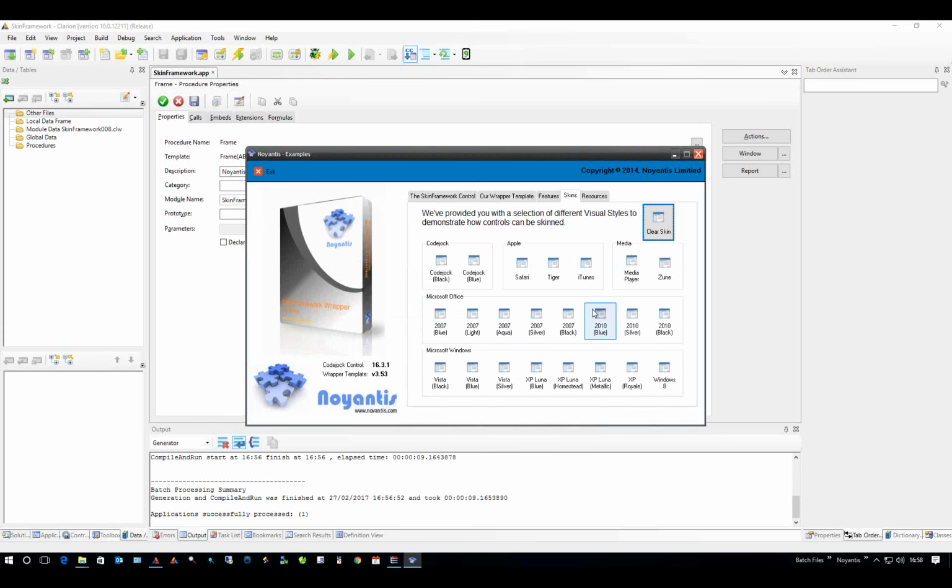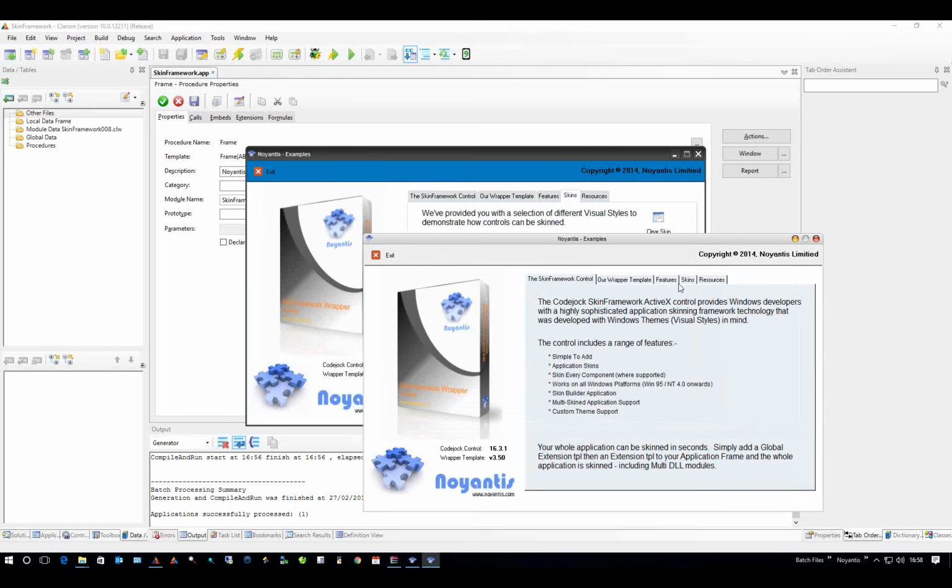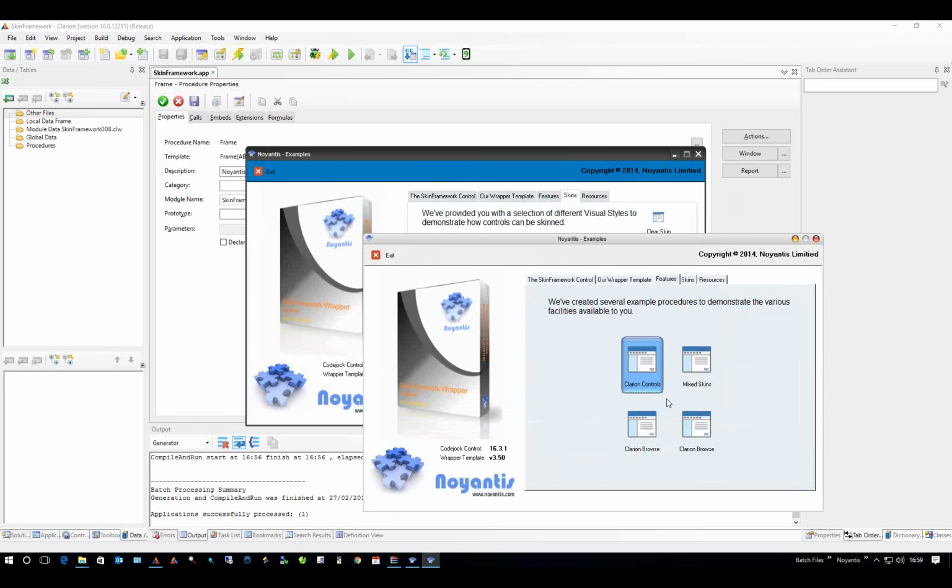Clarion 6, just bring in that same example compiled in C6, and it's crazy just how different it is. So just one second. Okay, same example in C6. What we had, and you see straight away the buttons.